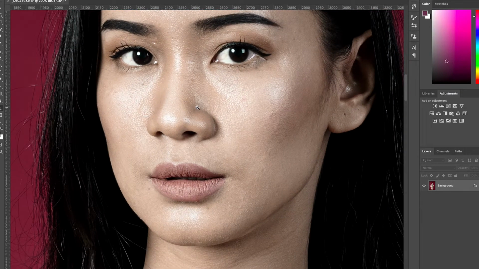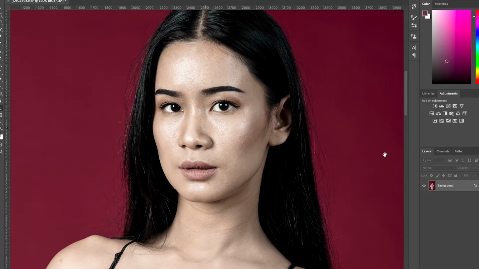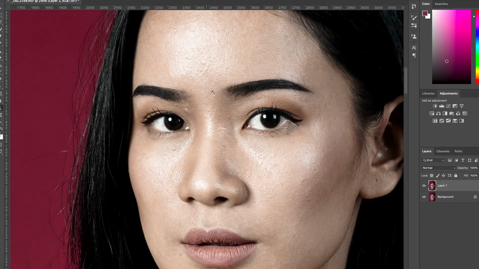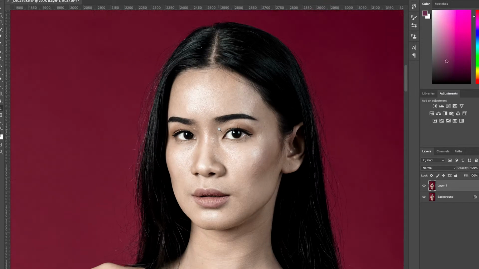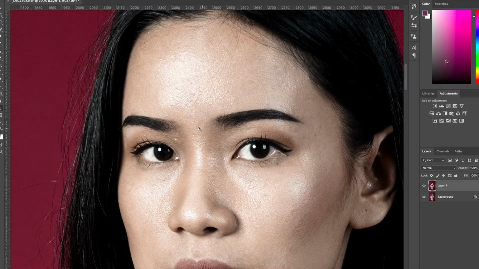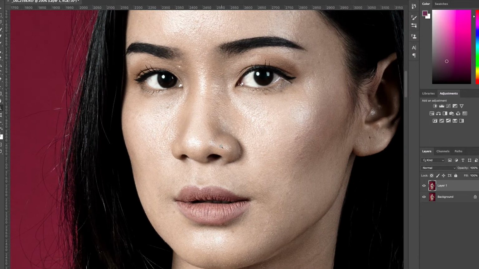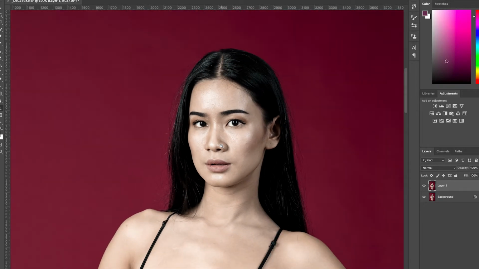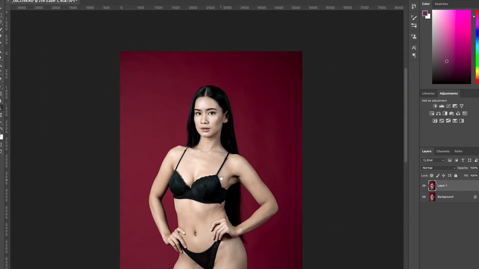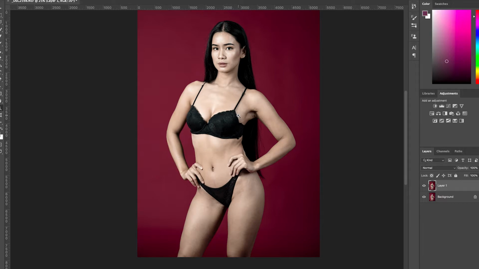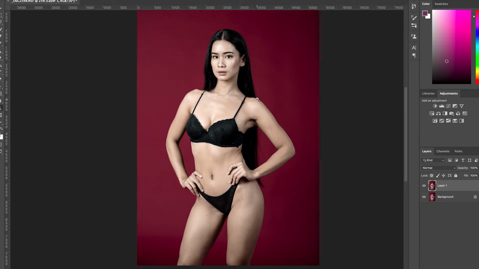Right, so okay, Command J to get another layer to work on, right? This is my style, I never work on original layers. So the first thing I work on in Photoshop after, sorry, I zoom in and out. I want to show you what I'm talking about.